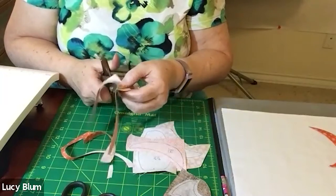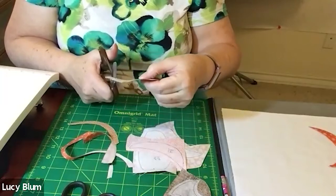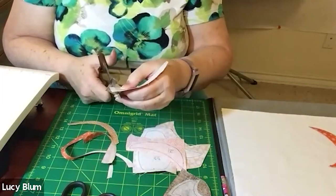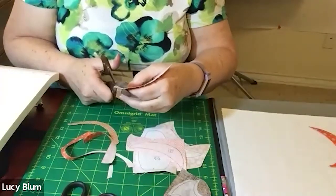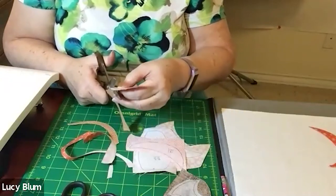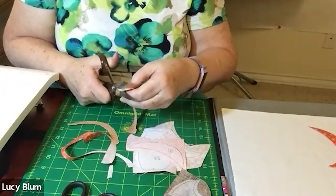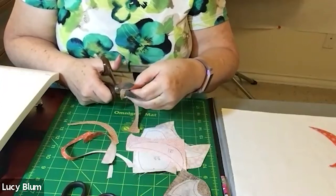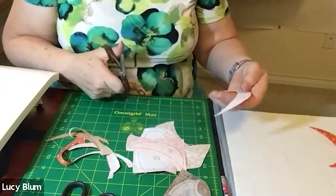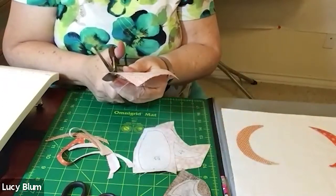What's nice about this pattern is if you wanted to make a really big enlarged pumpkin, just enlarge your templates that you print out. You could even separate the pattern, the template, into two or three different sheets and enlarge them on your printer. So you can make this any size.